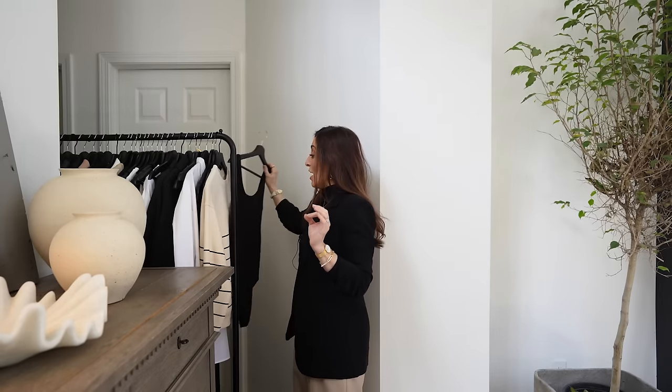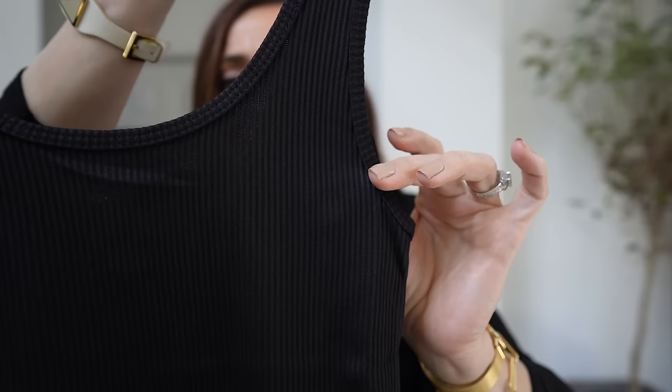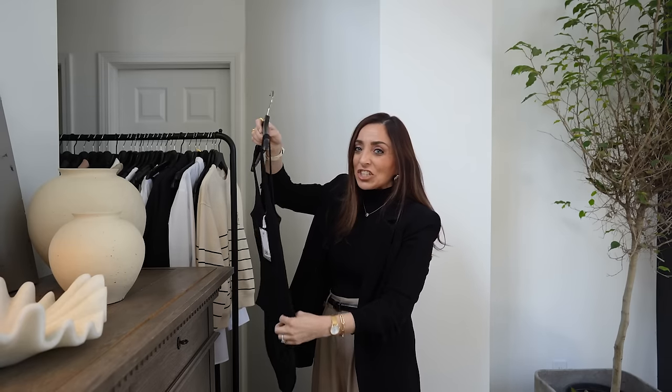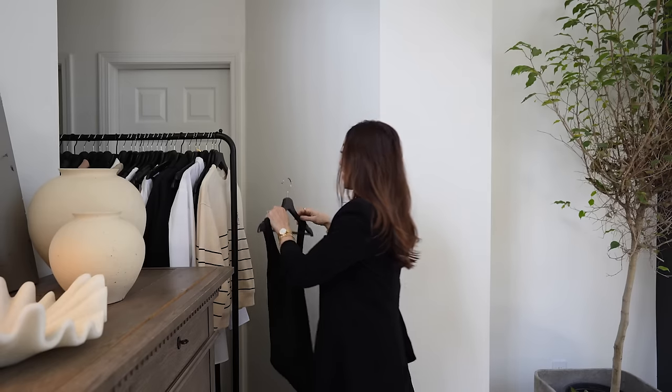I promised you an H&M haul last week. The first piece I'm absolutely loving is a ribbed bodysuit — I didn't even get a chance to take a picture of it yet. It's absolutely stunning, really cozy, and really chic and cool. It's going to look great with a pair of trousers when temps are a little warmer, could be great for the beach, could go to the office. I just live in pieces like this and I didn't have one quite this style, so definitely grab that at H&M.